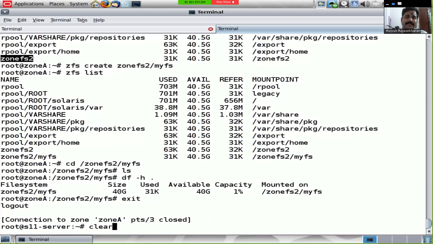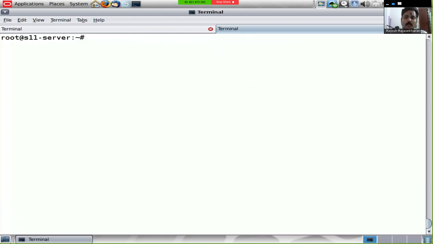Now the only question that remains to be answered is that when we added ZFS as a file system to the non-global zone and booted the non-global zone, it gave an error saying that the mount point property should be set to legacy for this to work. But when we added the ZFS dataset resource to a zone, it did not complain about the mount point property. Now there is another property. Remember, when we learn ZFS, it's all about learning the different properties that the ZFS has. I think we are now familiar with a number of properties of the ZFS file system.